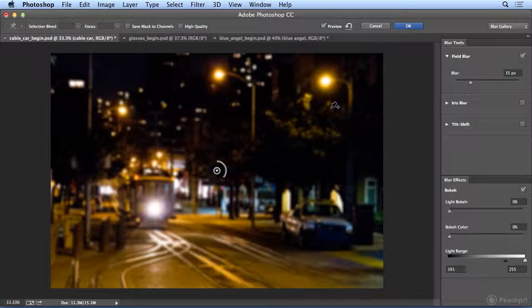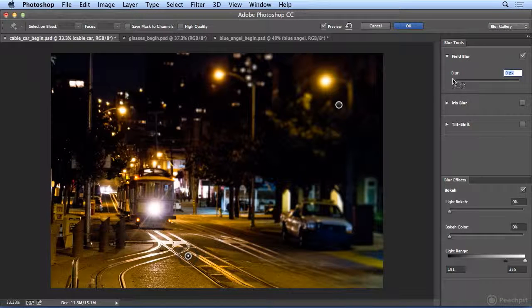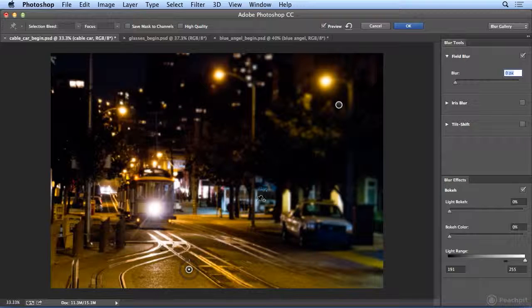Now, Field Blur allows you to set multiple blur points. So let's start by doing a blur up to the right where these lights are. But I want to keep the street and maybe the cable car in focus. So if I add a second blur point, all of the blur tools let you do that, I can back blur down to 0. I find setting it to 0 over here easier than using the little circle, because in the little circle you can accidentally go past 0 too quickly and get a really interesting effect. So I'll just slide it back down to 0. But I can continue adding blur points.